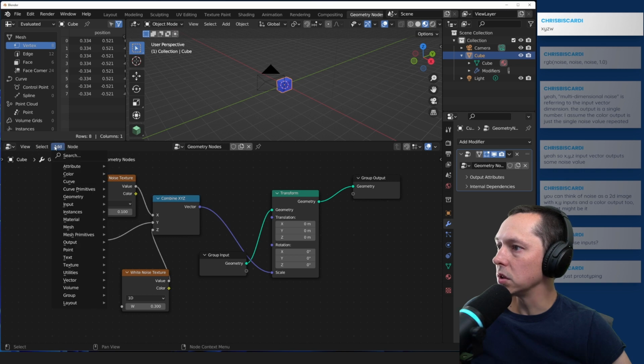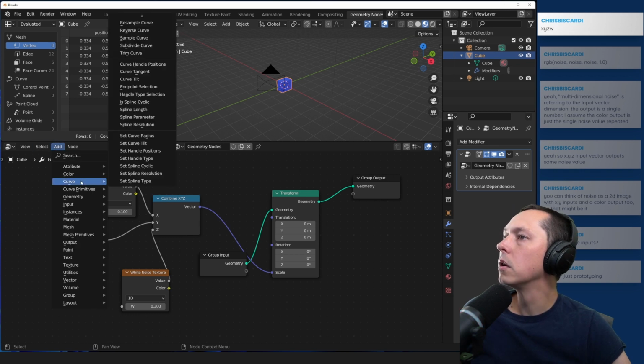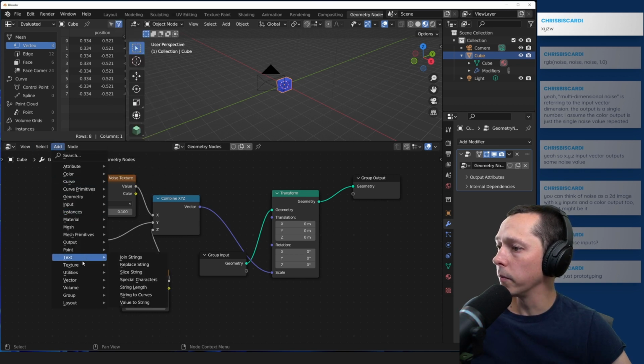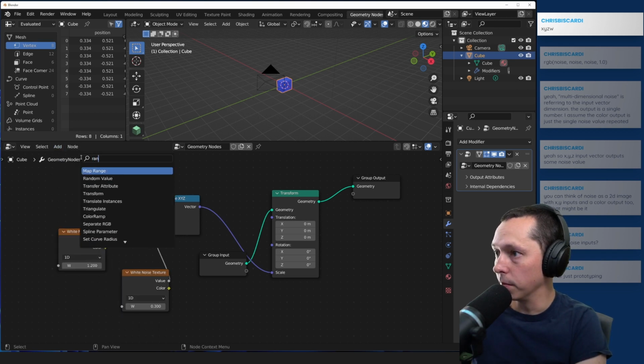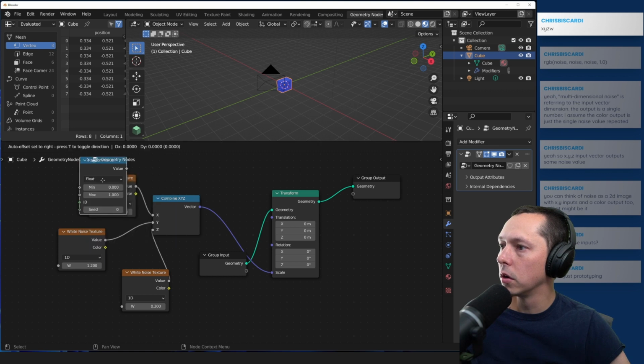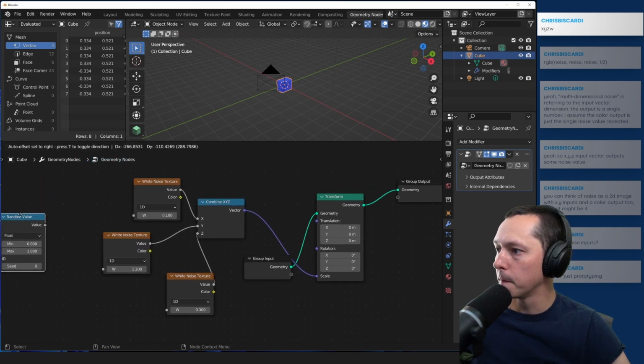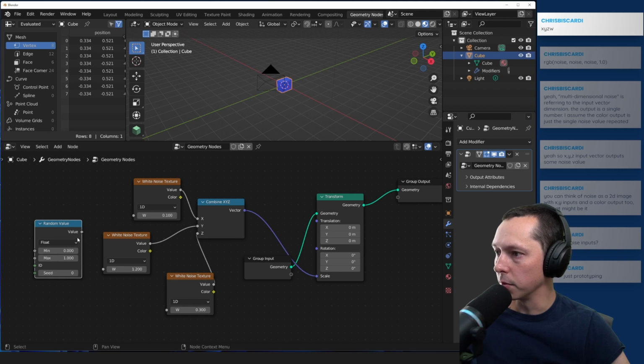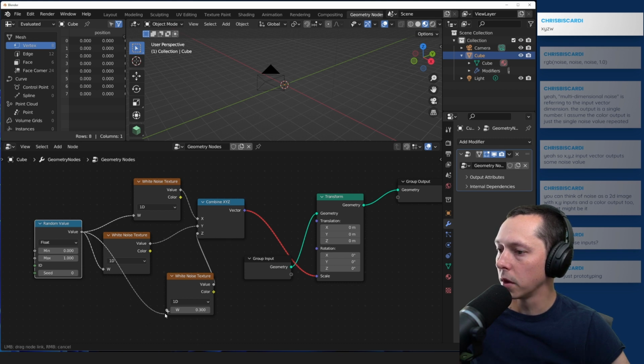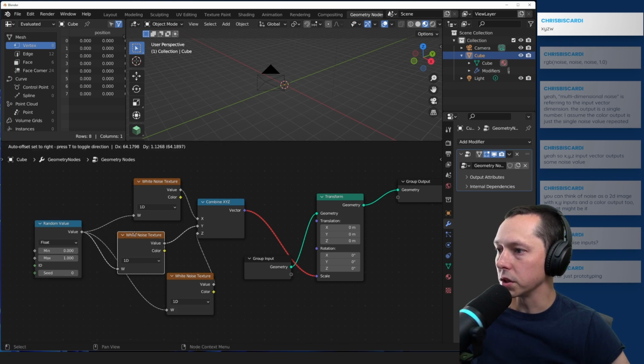So if we did something like, is there a random? Can we spin off? We want a random value from min to max. Can we do multiple like this? Yeah. I don't know if it's actually going to be random.